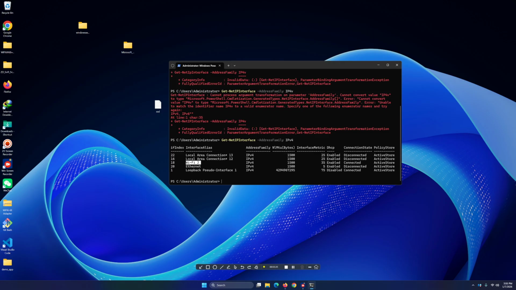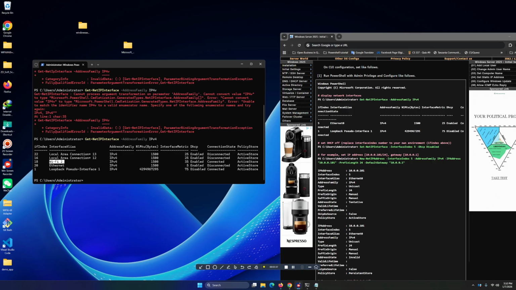We're going to set DHCP and replace the index number with our own environment. Once we type Get-NetIPInterface with address family IP version 4, there is an index that you have to follow.